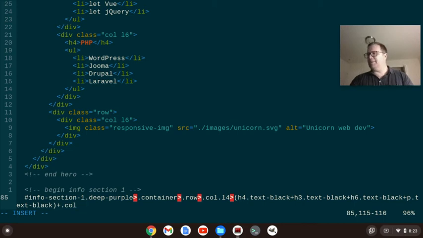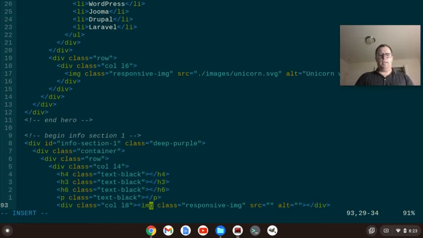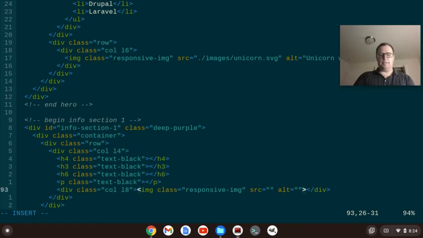And I might have to put more parentheses around this to get this to work. Column with also a class of L8, so that's taking the remaining 8 columns. And inside of that, we have an image with a class of responsive image. And yeah, okay, so let me put some more parentheses around this. So I'm going to put a parentheses here and then go back along here and put another parentheses there. So you'll see that I have a plugin here that kind of highlights these two parentheses. I don't know if you see it, but it's highlighting this one and this one, so I know they're matching. That kind of helps you keep track of things. And I'm going to go to the end of the line here, and we're in insert mode, and let's expand it. Boom. Okay, that's pretty nice, huh? All right, and let's just space this out here.